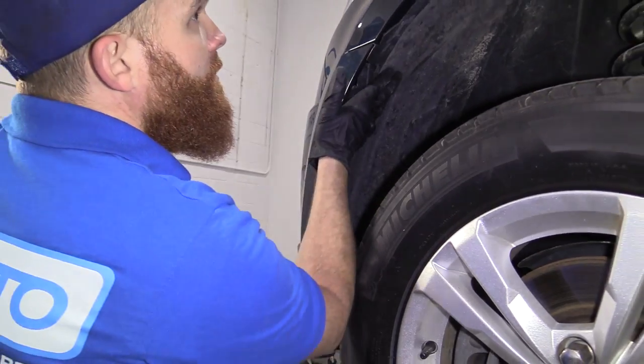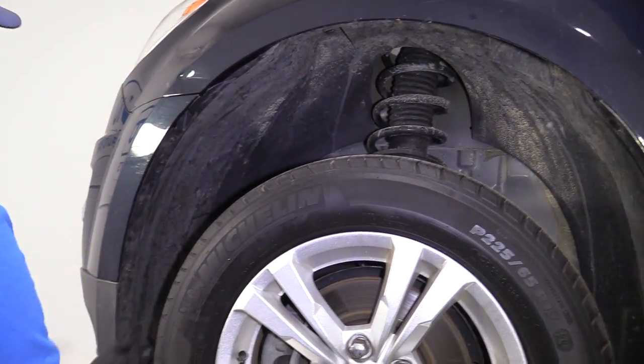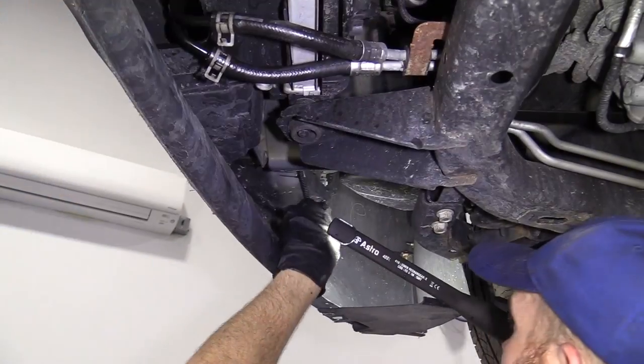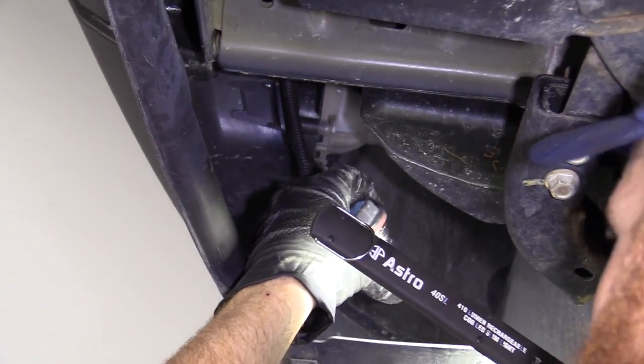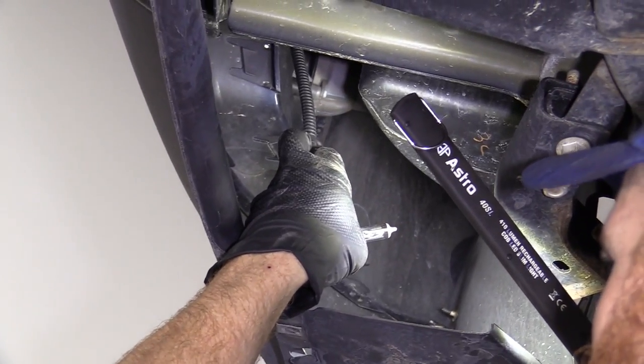Feels great. Okay, all those are still in. Perfect, we'll do the same to the other wheel well and then we'll bring it up and continue. So now we're gonna put in our fog lamps. Once again, we're gonna be very careful not to touch that glass, okay? We'll just check them one more time, make sure the filament's not broken.